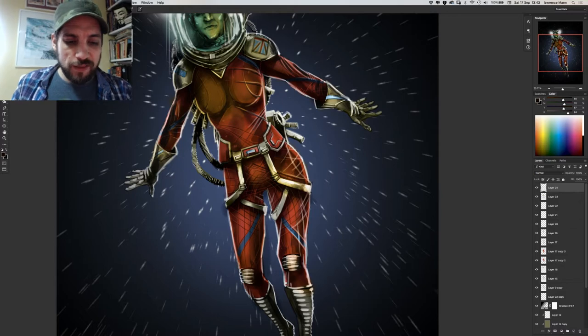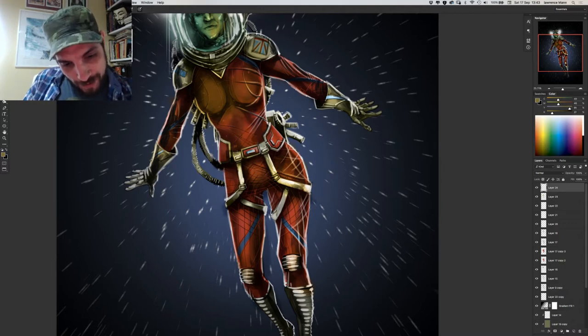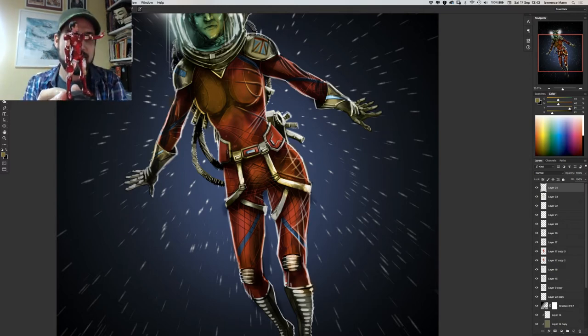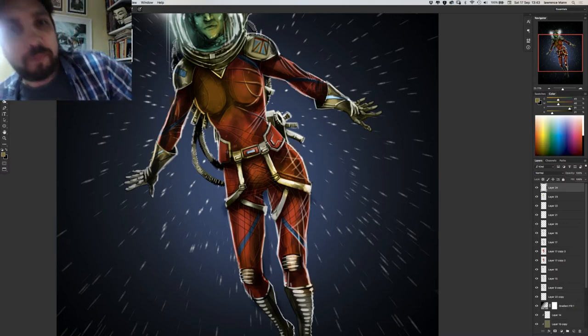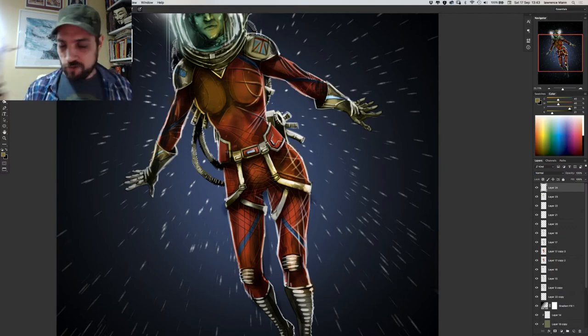Yeah. The figure wasn't as good a quality as it was shown to be on the TV ad, so I was a bit disappointed. But I got it anyway. I didn't realise the quality of it until I opened the packaging. But here it is. That's the Iron Man figure. Tony Stark. So I got that, and I'm going to do a video where I basically paint that. I do a drawing from that, so I use that as an artist reference model.